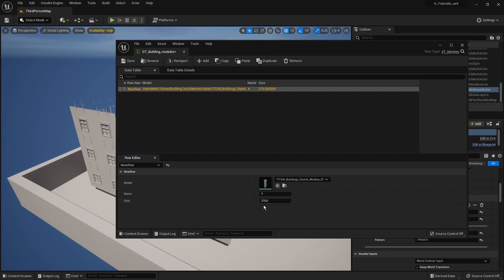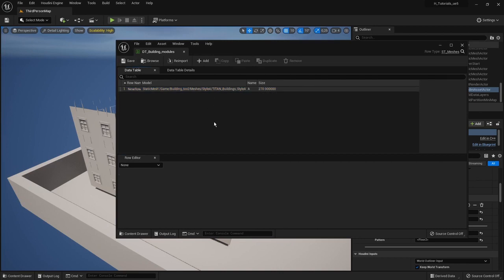In Unreal it is 270 units, but in Houdini it will actually be divided by 100, which will make it 2.7 units in Houdini. So it's important to make sure you're consistent with that. Either fill in the Houdini values, or if you want to fill in the Unreal values, be consistent with that along the way. So now we can just fill in more and more of these models.